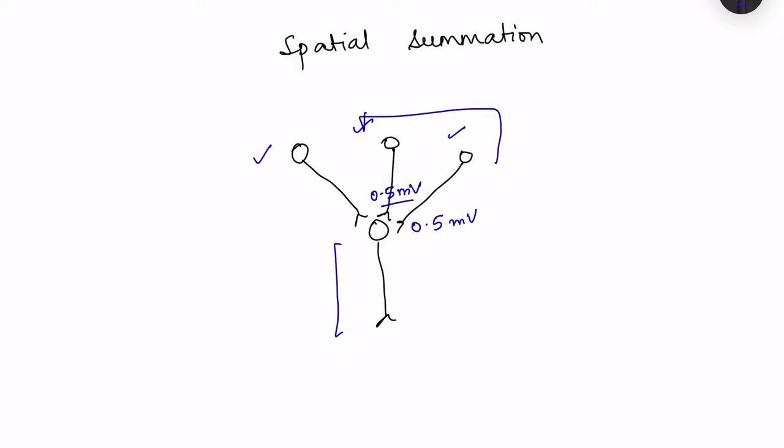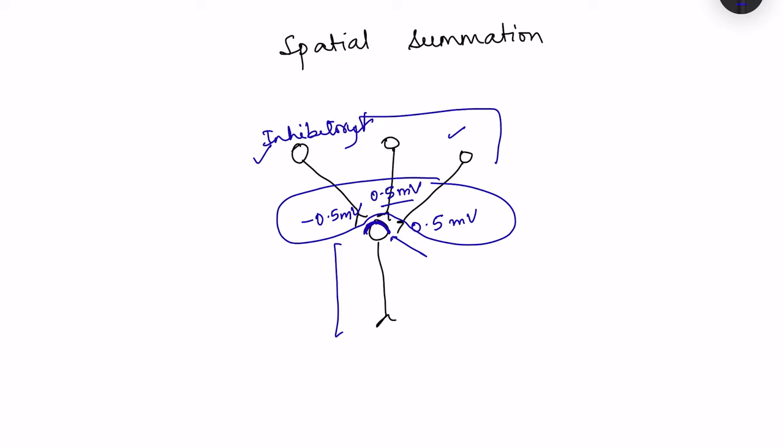On the other hand, this is an inhibitory neuron, and that also fires, so it will generate an IPSP of minus 0.5 millivolt. So summation is that the end result, the end voltage change which happens on the postsynaptic membrane, is a result of the summation of these potential changes. So if we sum this up, it will come to an EPSP of 0.5 millivolt. So this is known as spatial summation. So that's what I was talking about, the integration of information in convergence. Again, detail about spatial summation and temporal summation I have given in the video of EPSP and IPSP, a very important video. Please do have a look at that also to understand the concept clearly.